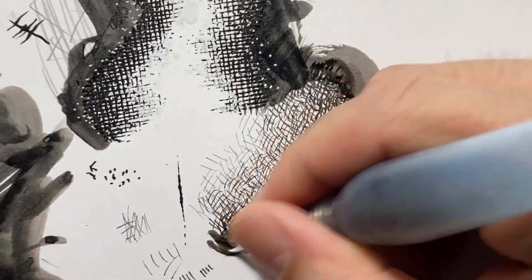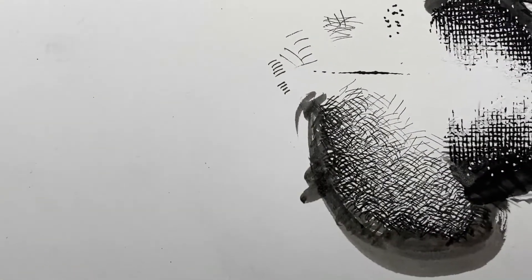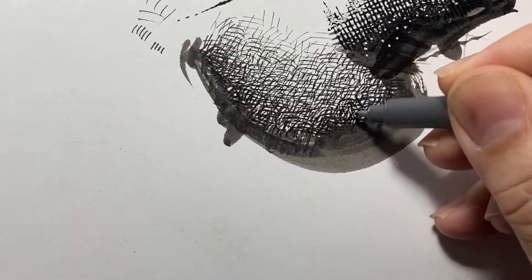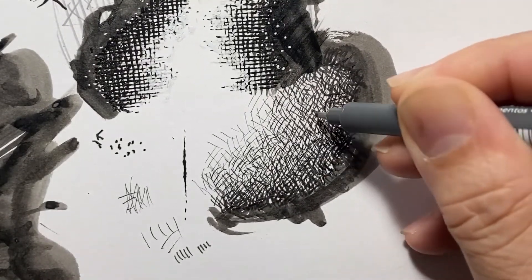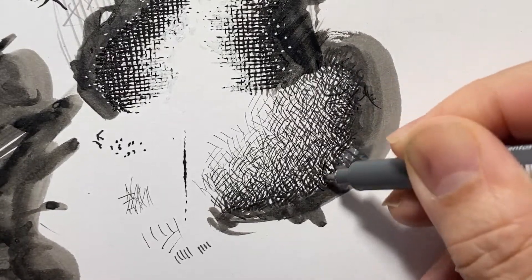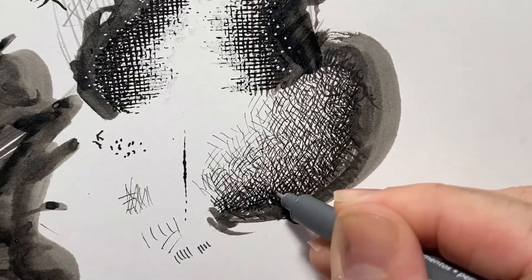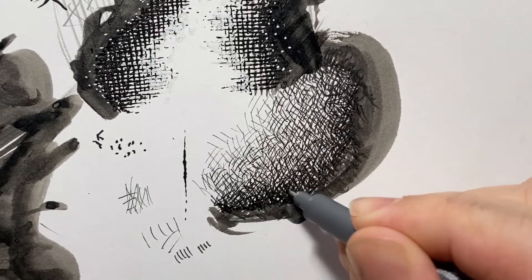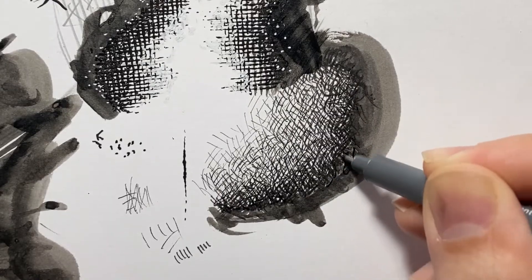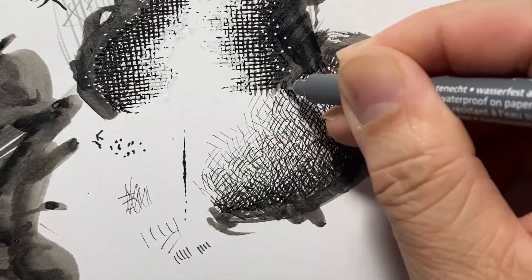Basketweave effect over and over again — look for any white areas that stand out and go in there and basket them in. This takes a little bit of time, but after it's done it looks nice. Then I'll take my wash brush and do some thicker basketweave lines cutting into it, creating the black area. You can come back and basket some areas with a brush since your brush can go thicker than the 0.08. Then go back with the 0.8 micron and finish it off, doing perpendicular crosshatch lines, looking for any white spaces and hashing them in to give a soft gradation.